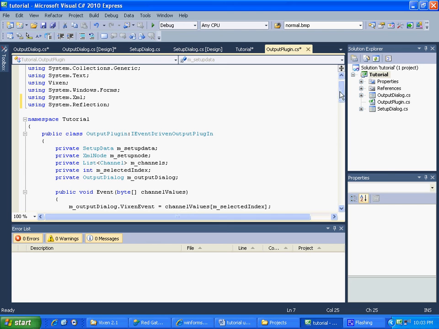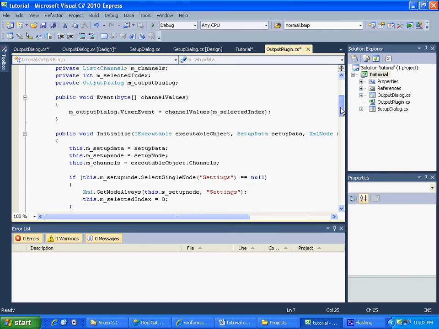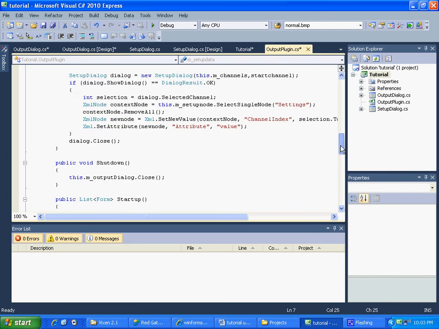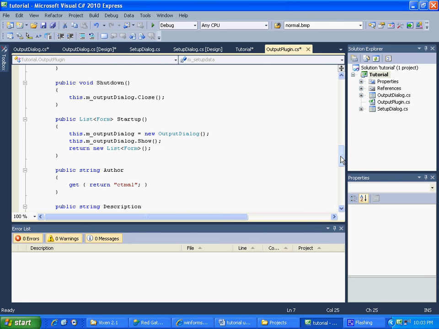So let's go down to our startup function. Here's our startup function, and this is all we did before: we made our new object right here. This calls the constructor, and then we show dialog. We no longer need that, so let's just remark it out. You can actually delete it if you want, but I'm just going to leave it there just so we can see what we had.